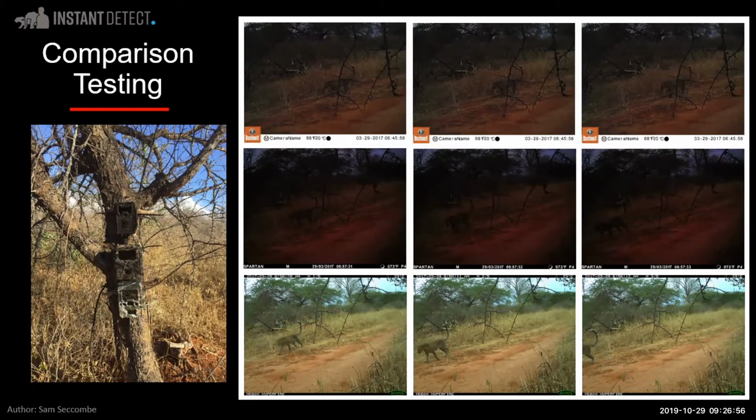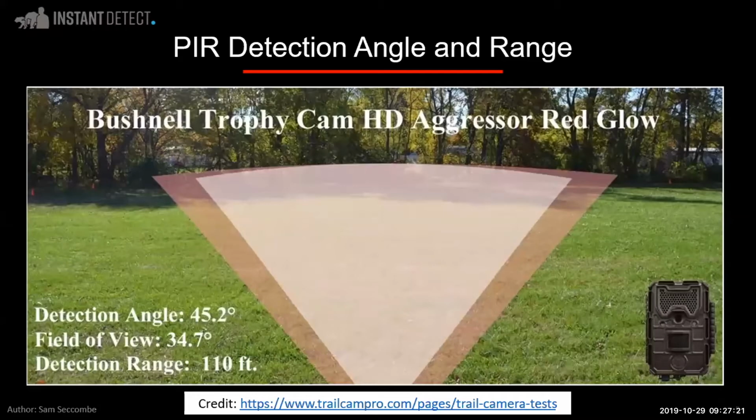These images are already dark and actually quite hard to see. But you can see in the middle image the leopard hearing the camera, looking at it, and then breaking into a run. And then at the bottom, we've got the Reconyx, which is obviously the slowest one to detect and wake up. Its images are much more spaced apart. But the image quality is excellent. So what is causing all these differences in performance?